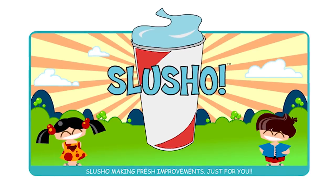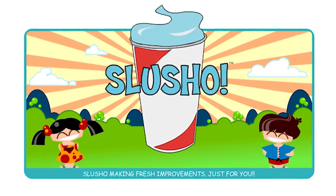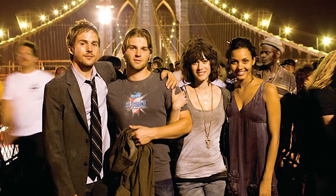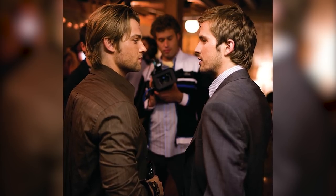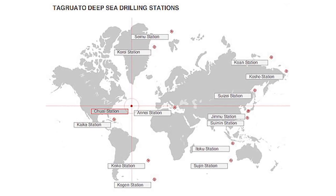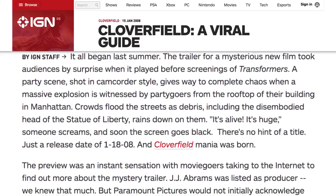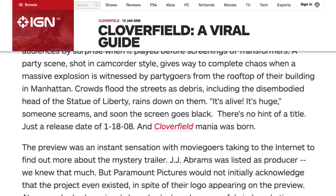The Slusho connection: another common thread found in most J.J. Abrams projects is Slusho, a fictional brand of ice drinks that seems to pop up everywhere in Abrams' universe, from his hit small-screen series Alias and Fringe to Star Trek. It also appears in the first Cloverfield film, where Jason Hawkins sports a shirt with the logo as a homage to his brother Rob's new gig with the company. According to the in-universe lore, the brand is owned by a Japanese mining company called Tagruato, which is heavily featured in the Cloverfield alternate reality game and is said to have set up offshore oil rigs throughout the world. The company name is also listed on a letter sent to Howard Stambler in 10 Cloverfield Lane, which led some Easter egg hunters to believe their drilling platforms might have opened up some kind of conduit for the original monsters to emerge through.